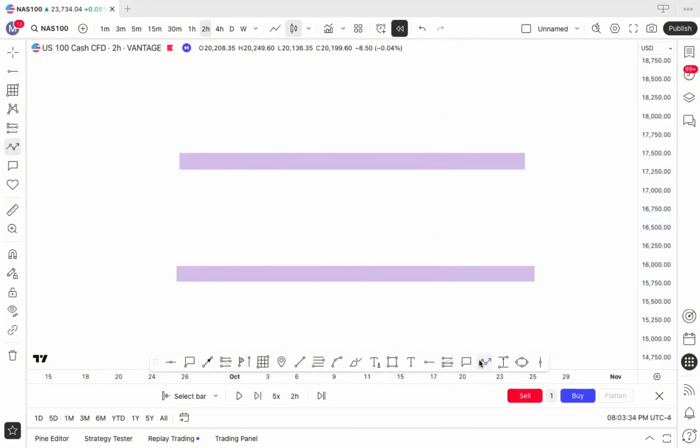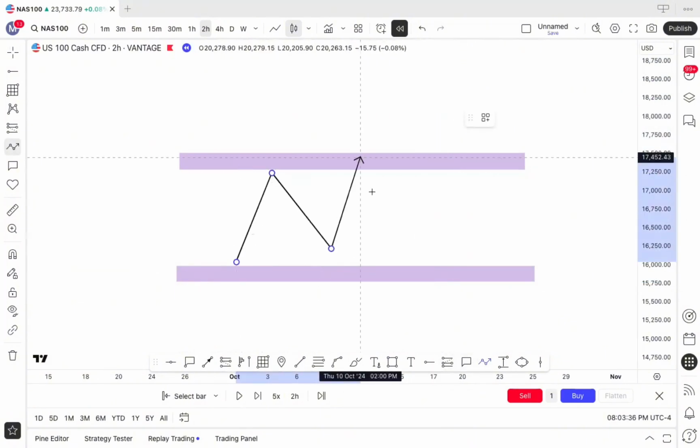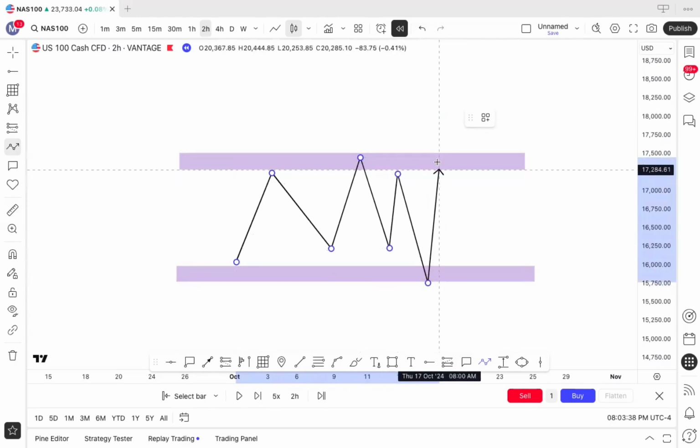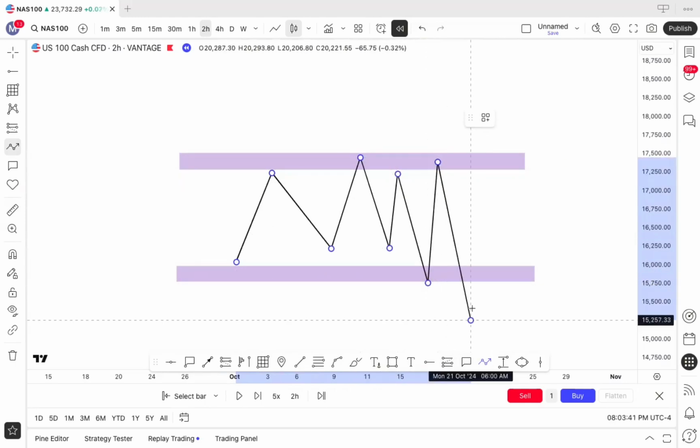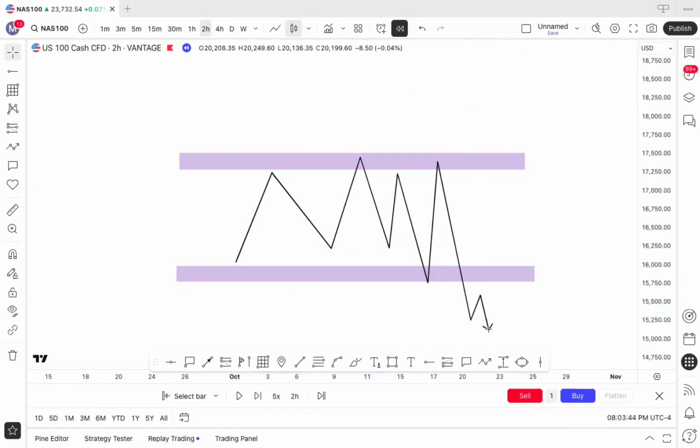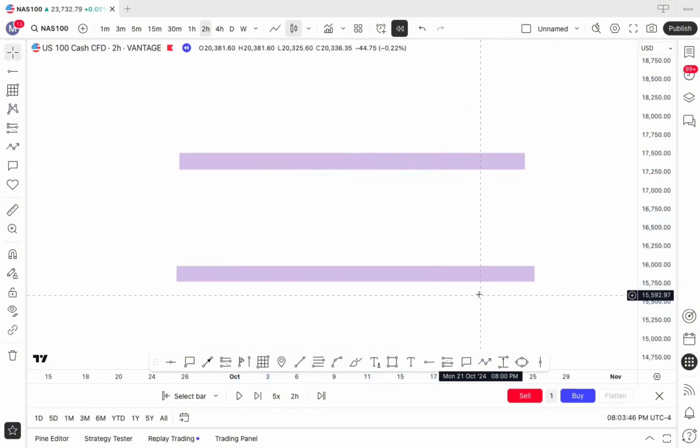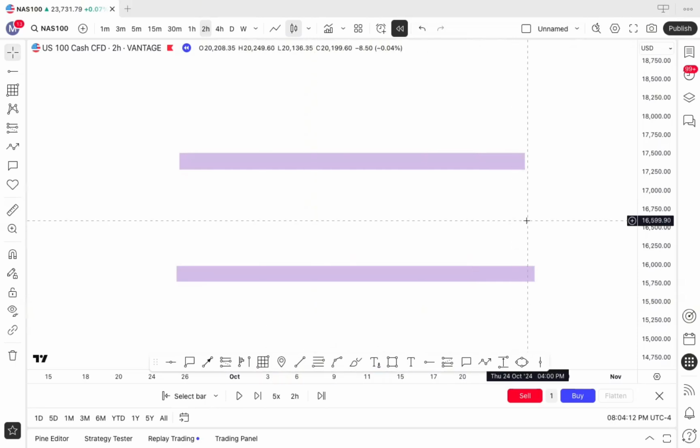If we get sellers who gain control instead, what we might see is price just shoot down and start creating bearish market structure. Okay, so consolidation, sideways markets, or what some people like to call accumulation, because candles are really just orders, right? They're price points. So we're accumulating a bunch of prices to build up orders in the market, because people are probably going to be buying and selling in between here to then do what? Do the intended move that price wants to do.